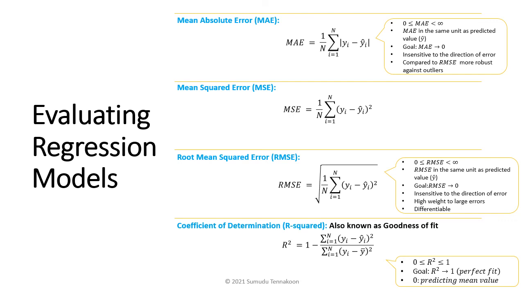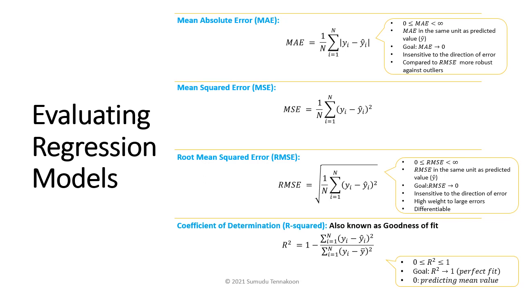The mean squared error is not in the same unit as your y variable, so you have to keep that in mind. Because you are squaring it, it will not be in the same unit. If you want to take it back, you can take the square root of it. The square root of mean squared error we call root mean squared error. Root mean squared error and mean squared error are also values you should expect between 0 and infinity. Root mean squared error should be in the same unit as the predicted value. I hope you are clear on that idea.